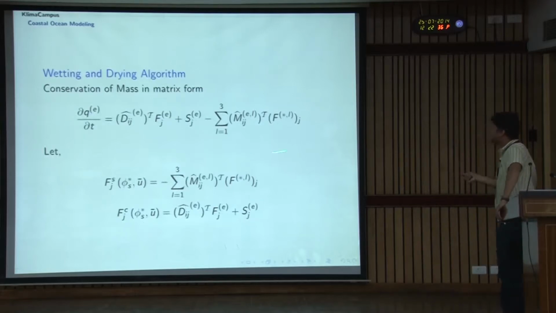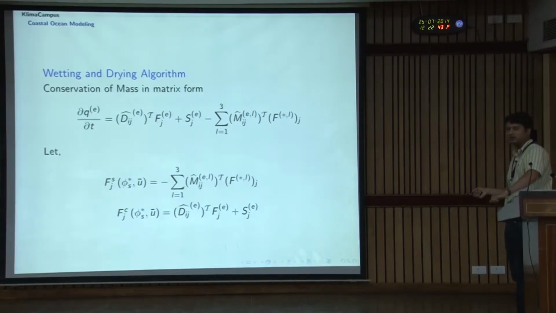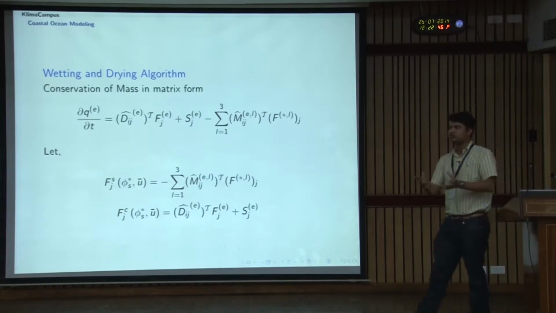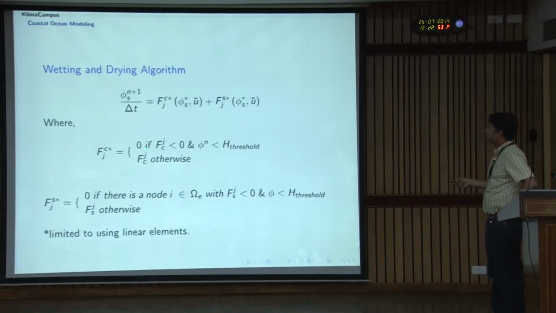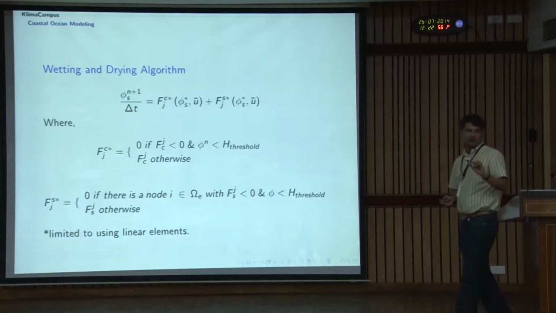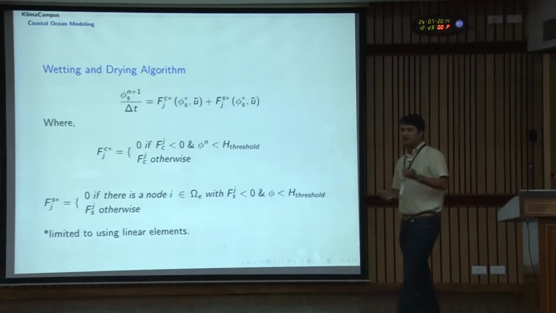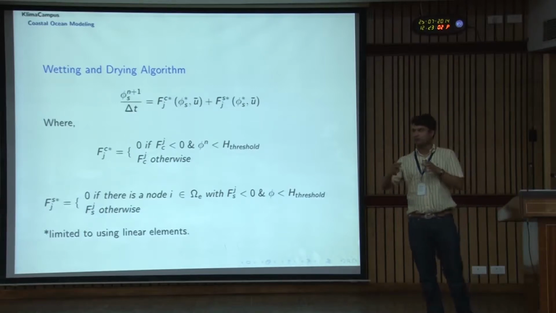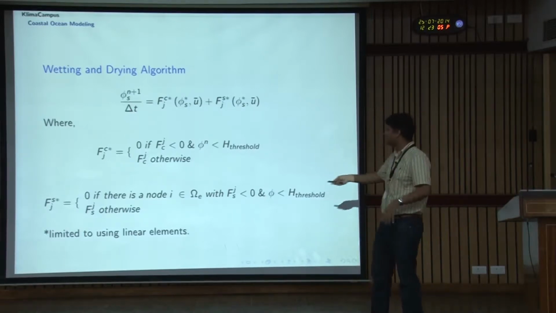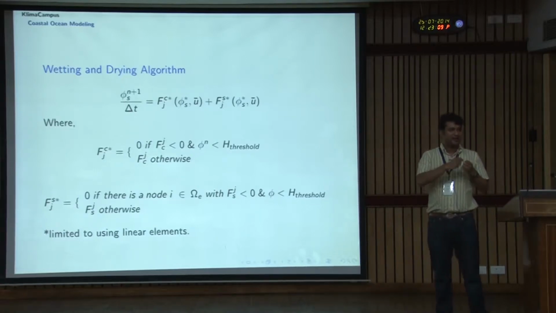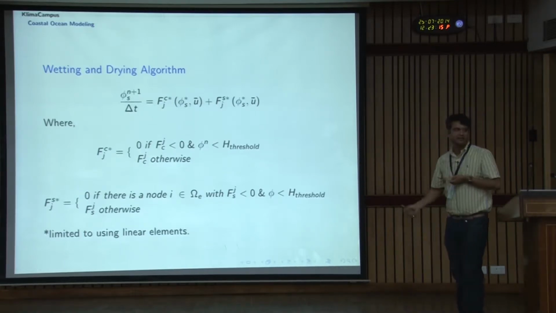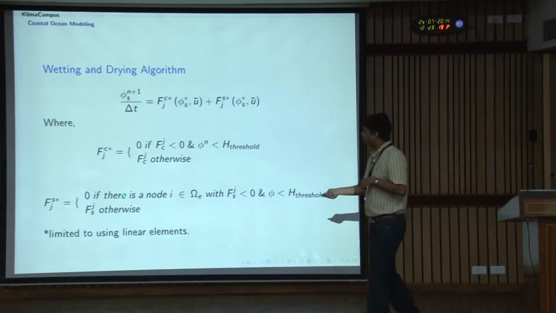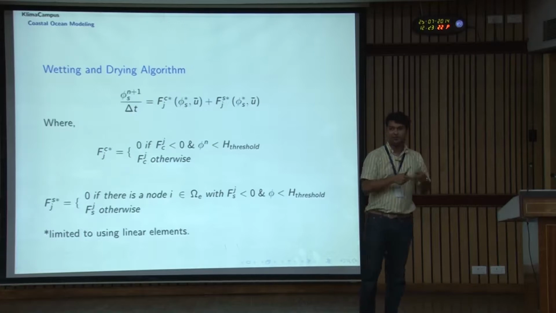So essentially, if I go back to my matrix form of equations, there are two integrals. There is the surface integral, which is basically the Riemann solver on the computational element, and you have the contour integral, which distributes the solution within the computational element. Okay? So what I do is, I say that if there is a dry node, i.e., I am at the threshold, if I have contributions coming into this dry node from a node within this computational element, I allow the solution to come in. But if the dry node has to contribute something out, if there's net flux going out of that, I make it 0.